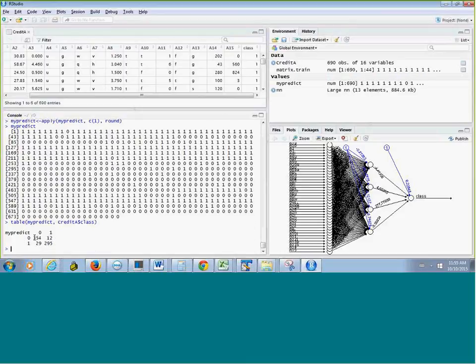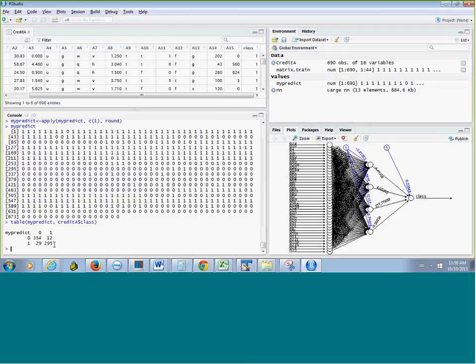So here it's telling me that 154 instances with class 0 were predicted as 0, and 195 of class 1 were predicted as 1. So for the classification accuracy, these two numbers, I'm going to divide by the total, by all numbers in the matrix. That's going to give me my accuracy.